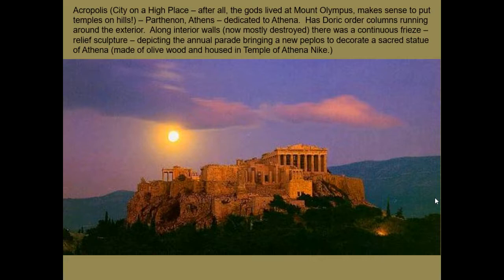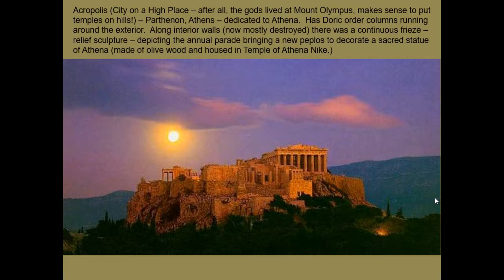Athena, for her part, gifted the people of Athens an olive tree, and so she was giving the bounty of the earth, the bounty of the land, and creating this connection between her and the earth people through the olive tree. And so the Athenians chose the olive tree as the gift that they preferred, and that sparked a battle between the two gods. Various aspects of this story are reflected in the buildings themselves.